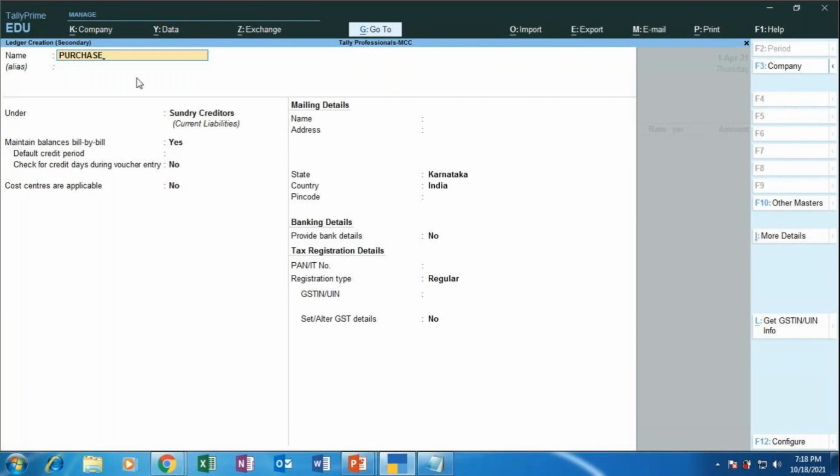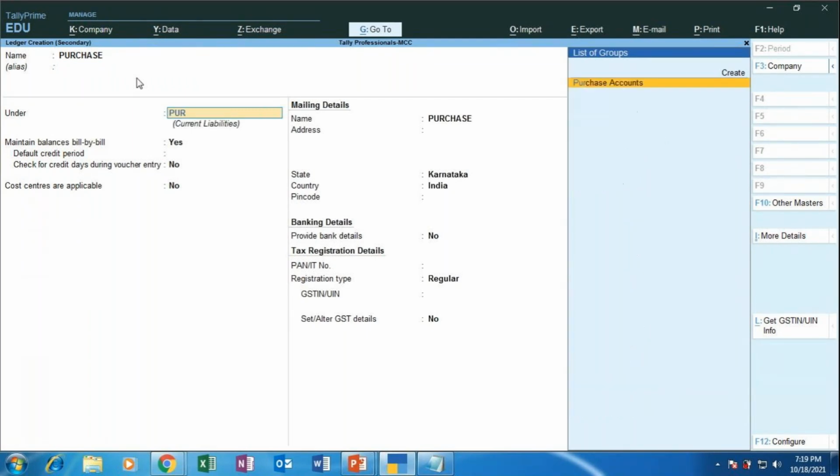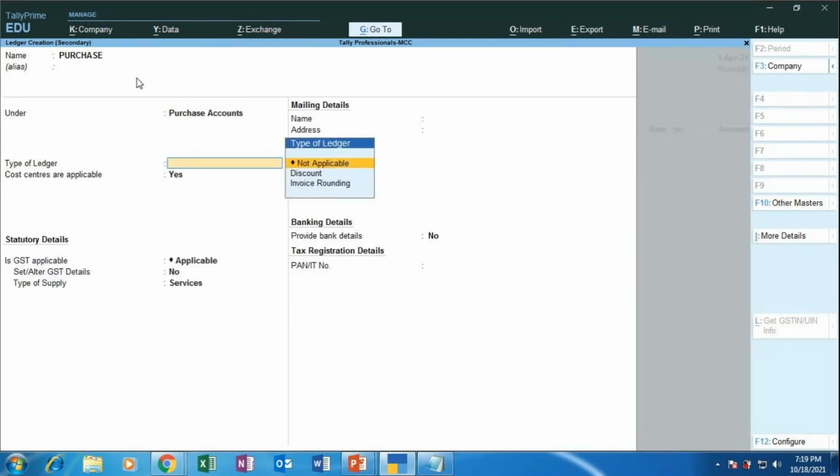The purchase ledger will come under the group of purchase. Type of ledger: not applicable. Cost center, make sure it is deactivated. Make it as no for cost centers.